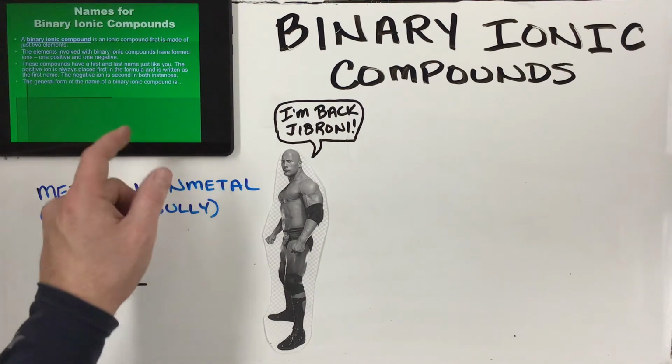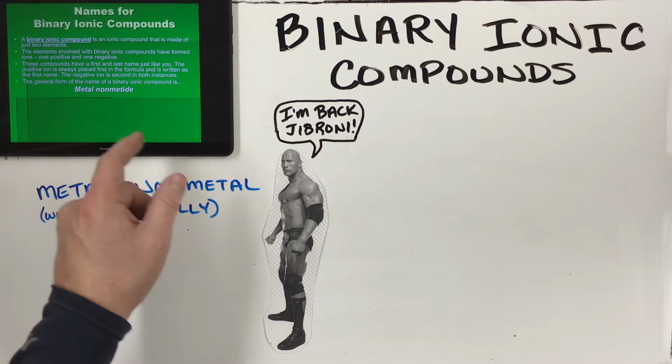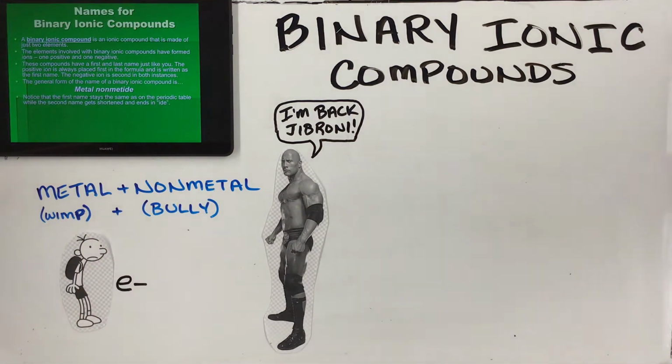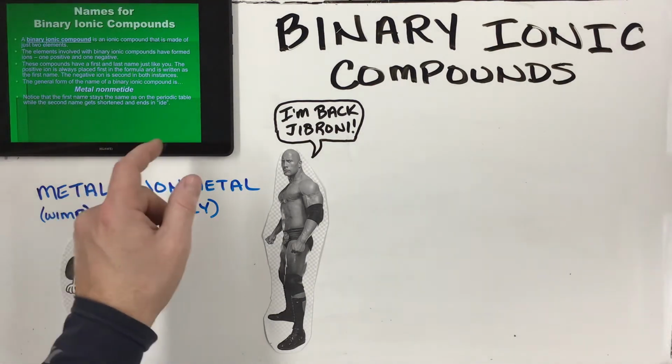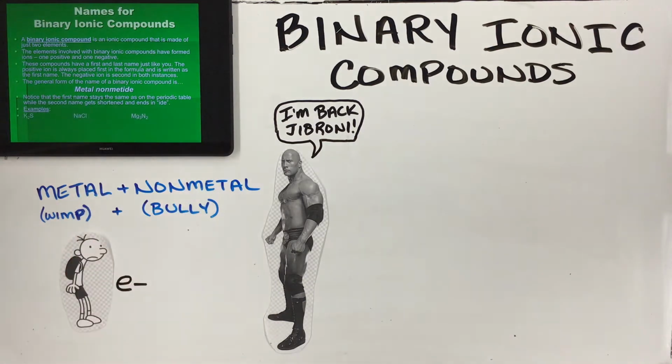I'm just going to bring this all up so that we can go through it and I won't have to be reaching out across all the time. So, a binary ionic compound. What is a binary ionic compound? The word binary means it's just two elements. And as we learned before, an ionic compound is a metal and a non-metal combined. So here's our metal and a non-metal element.